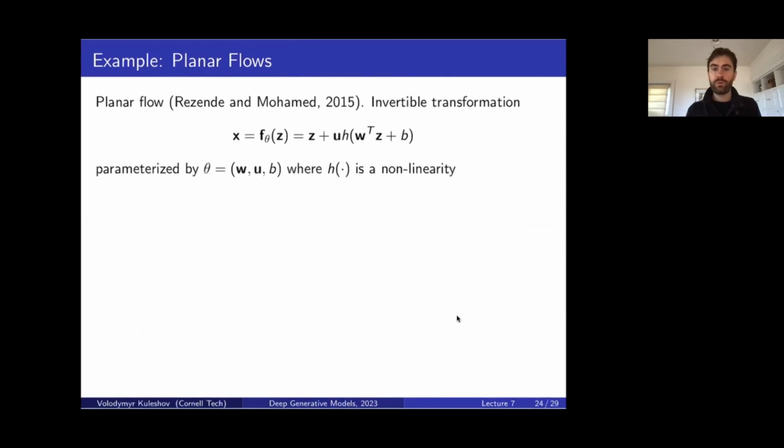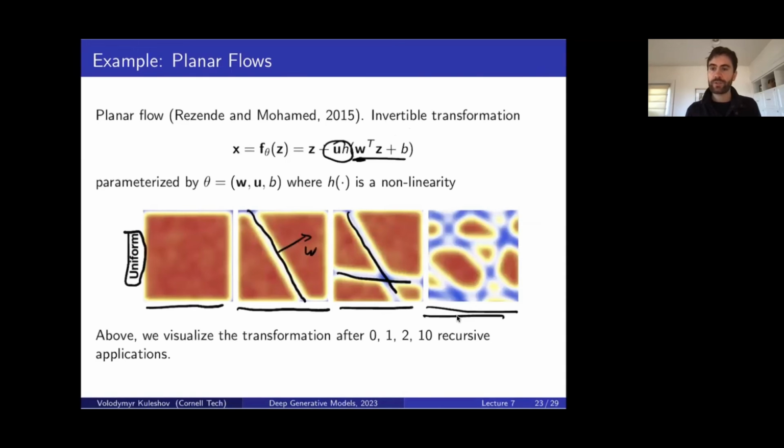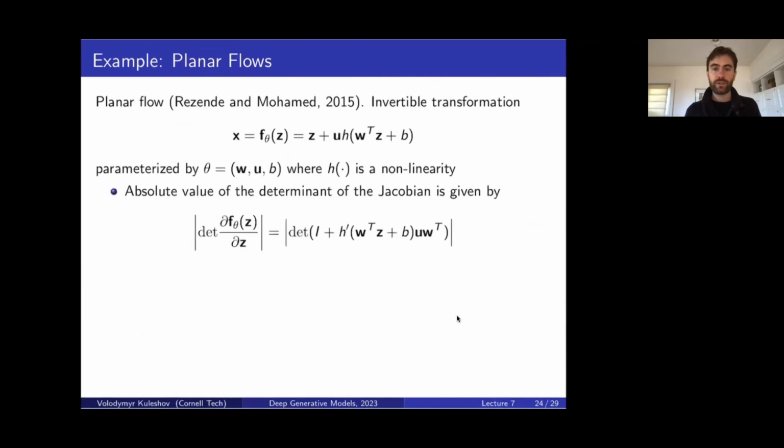So we've seen here that we can get something that's reasonably expressive. Can we now compute the determinant of this mapping? And the answer here is yes. I'm not going to derive this formula, but in the paper, Rezende and Mohamed work out the formula for the determinant. This is the determinant that we have to compute, and we can apply a lemma called the matrix determinant lemma. This is something you can look up easily on Wikipedia. It is a formula that can be used to compute determinants of functions of this form.